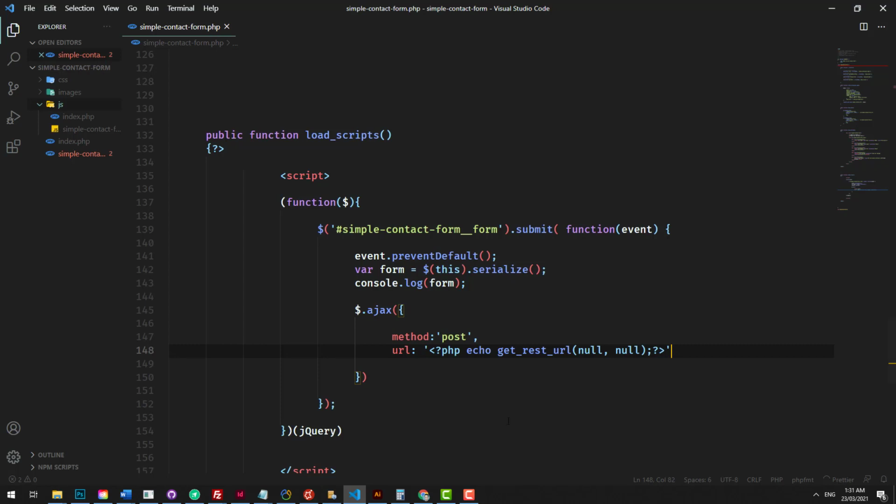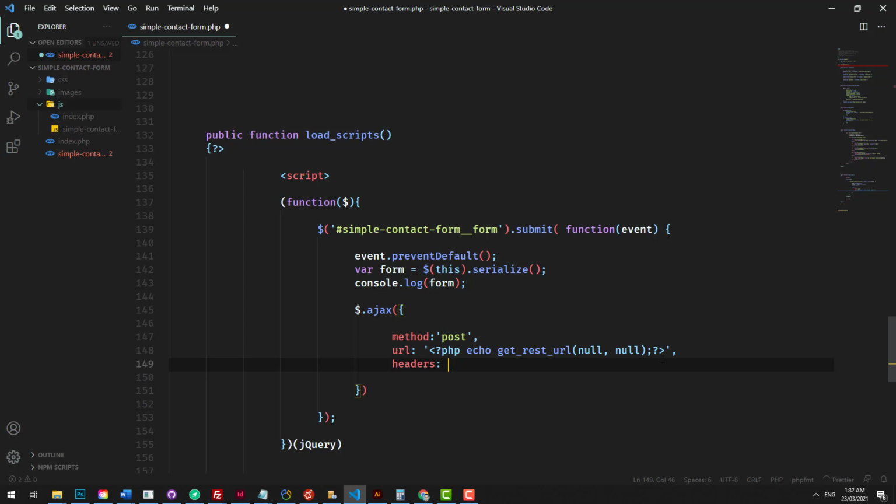So now that we have that, we also want to pass through some headers. Headers are a way for you to transfer some extra data along with the form. And in this case, we're going to be using it to pass through something called a nonce. In WordPress, a nonce stands for number used once, and it's basically a way to stop people from being able to post to your form from other websites or from other programs like Postman.